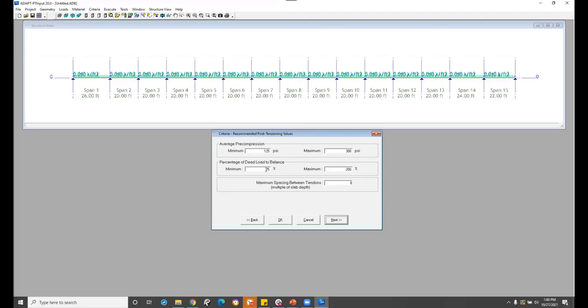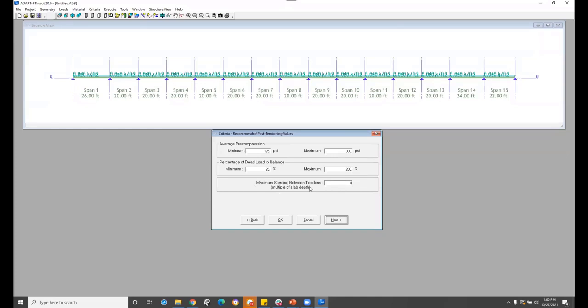Now you've got to be careful narrowing these in together, because if I just said 100% and 100%, I'm not giving the program a lot of flexibility to come up with a design, and it may say, hey, you don't have a solution, or nope, we can't find anything that's going to work for you. So be careful with what you're putting into this criteria window. It can really impact the output that the program gives.